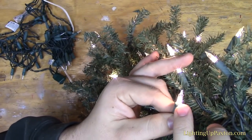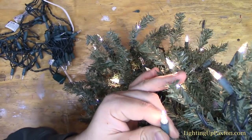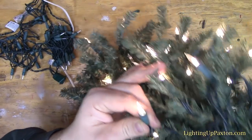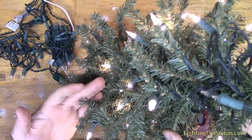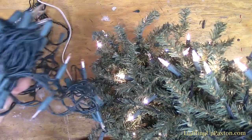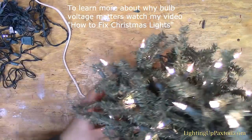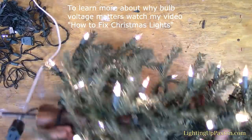Now, if this bulb was really bright compared to the others, or very dim compared to the others, it means we don't have the proper voltage bulb. But this is a 50 count string, and obviously it is, because I took it out of a 50 count series out of this 100 count string. So they're both 2.5 volt bulbs, so they fit just perfectly. So that's how you fix a pre-lit tree.